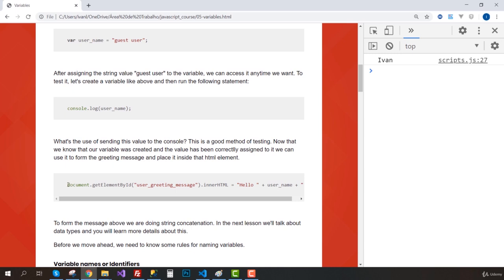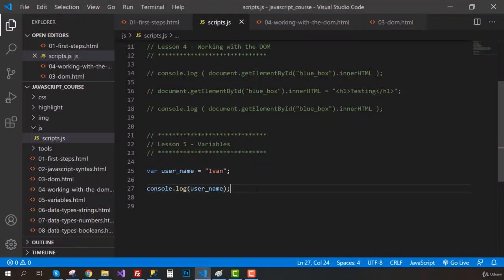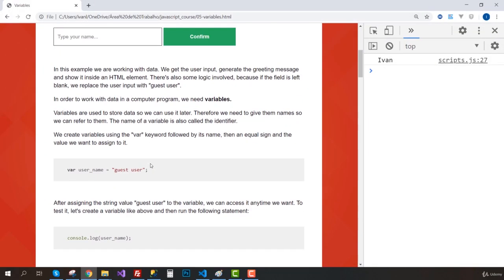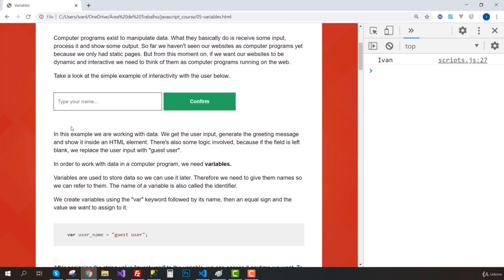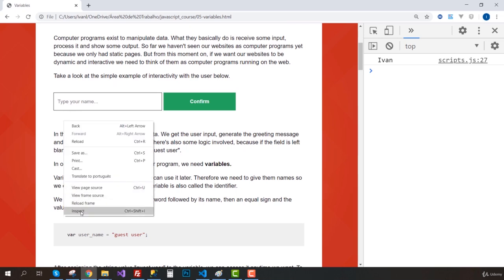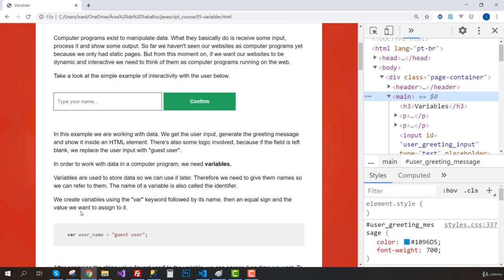So let me copy this example here. So instead of doing console.log, just let me go back to the HTML just a second. We can see that this element where I've placed the message, let me right click here and go to inspect.